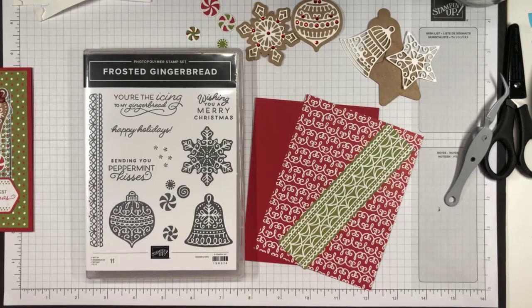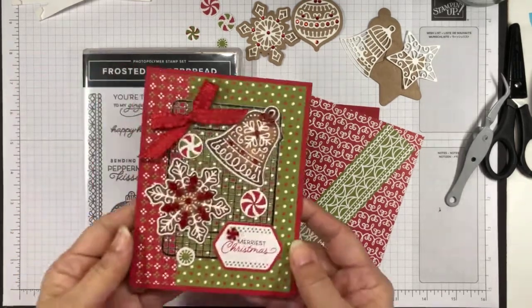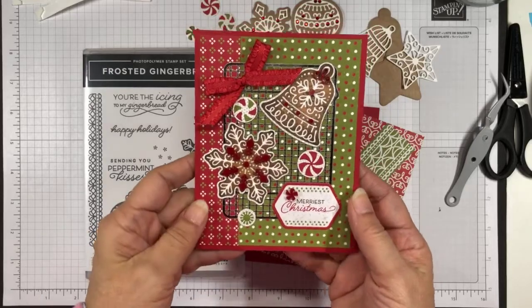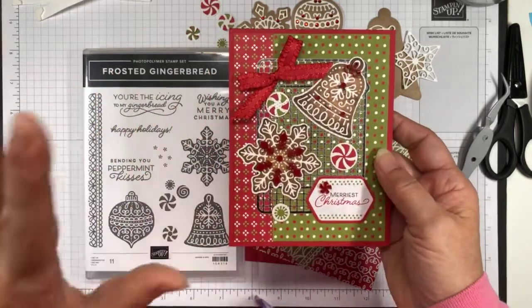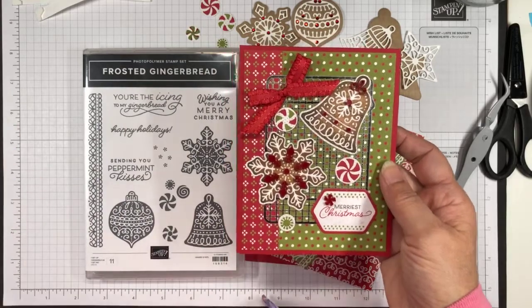So if you saw my card this morning, I used the same bundle to make this card. But for this card this morning, I also used the Memories and More card pack that comes in the suite. It's the Gingerbread and Peppermints suite.